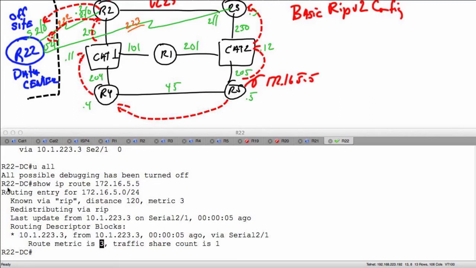So again, keeping in mind that we're going to pick the lower metric, that's going to be the route that we're going to choose to reach our destination of 172.16.5.5.